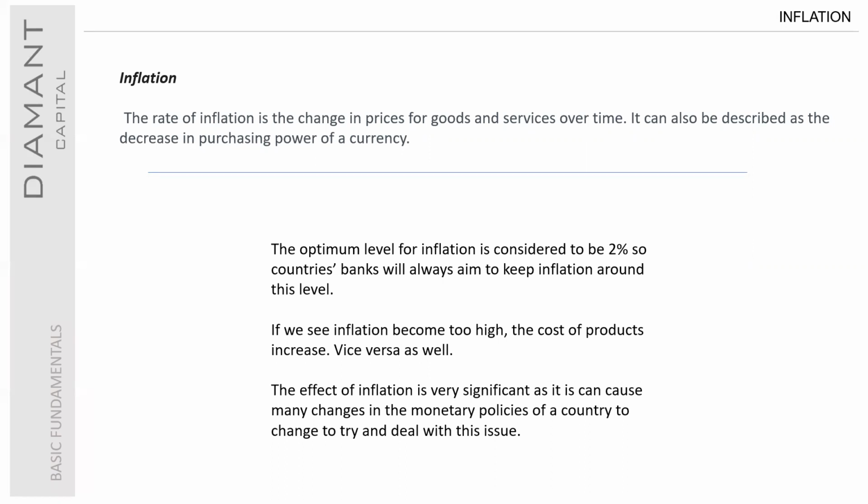So you see how we just said it decreases the purchasing power of a currency. To frame that in your mind, let's say you've got 100,000 right now, and then inflation increases 10%. That means if you were to buy something that cost 100,000 this year, next year it would cost 110,000. That means your 100,000 has less purchasing power due to inflation. And as you know, the effect of inflation is very significant, and it can cause many changes in the monetary policies of a country to try and deal with this issue.